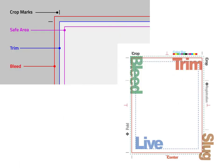Okay, so your trim size is the size of your page. That's the blue on the upper left. If you're doing an 8.5 by 11, and that's what the client wants, that's the trim size. Now, if you want to bring the color all the way to the edge of the paper, the only way to do that on an 8.5 by 11 piece of paper is to print on a larger piece of paper and then trim it down. Okay?